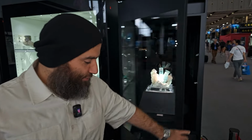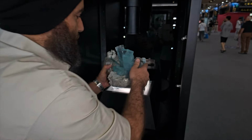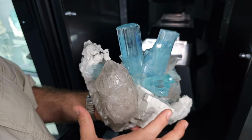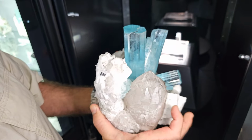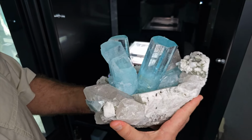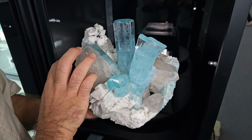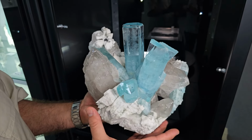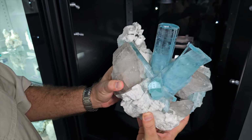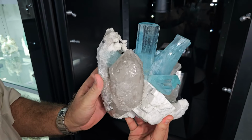So the first piece I would like to show is this kind of like a star aquamarine on albite and quartz. What I so much admire about this specimen, Brian, is as you can see, the crystals of aquamarine are grown so beautifully, and I can just turn the piece a little bit around so you can see the little crystals of aquamarine grown at the back as well. Oh, that's a true 360, man. 360, and what I so like about it is the albite right in the middle, one quartz on the left side, another quartz on the right side, holding this star of aquamarine right in between with a little star of albite there. The small details are truly remarkable to see in this marvelous specimen of aquamarine from Gold Mine, Sugar Valley, Pakistan. Well, that is wonderful.